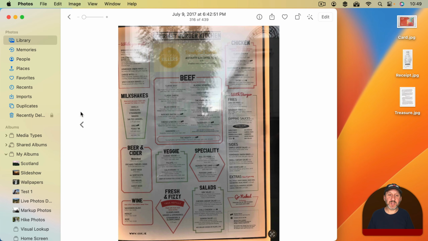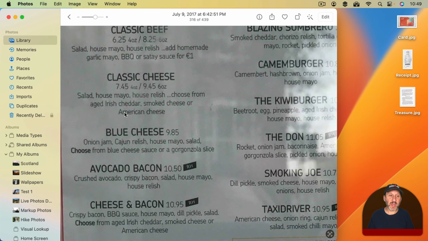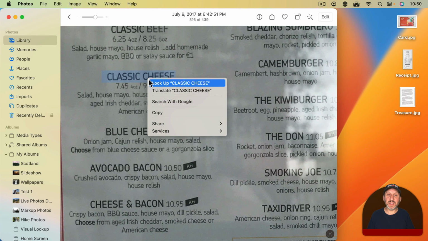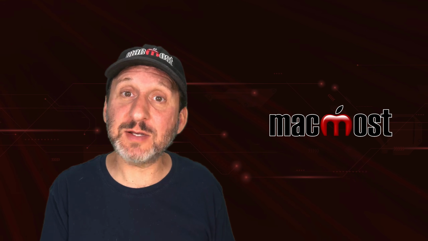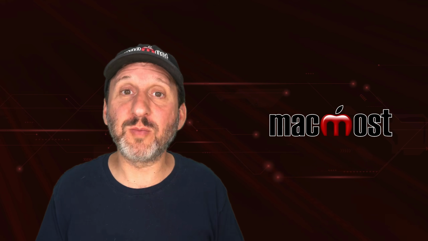Here's another example using a picture of a menu. I could zoom in here on the menu. This is in the Photos app. And I can select text here in the menu and copy it and paste it in as text somewhere else. Or I can control click on it and you can see I get the ability to look up the text. I can translate it. I can start a search with it as well. So it's really useful for getting text out of photos. It's also useful for taking actions without having to type, like taking a date or a location or a phone number or something like that.